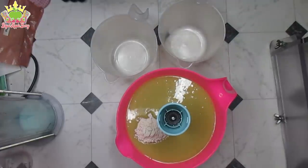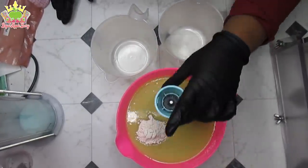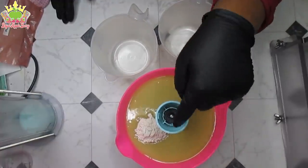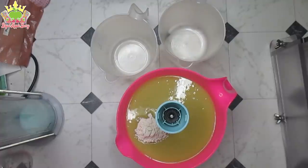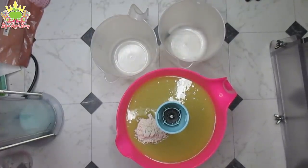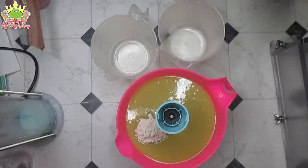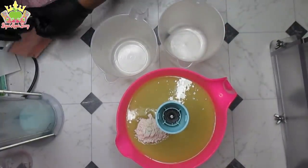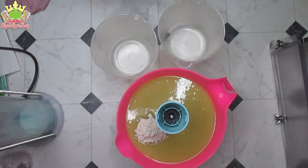I have not made soap in over a month, so it is taking me quite a minute to get my crap together. I was commissioned to make two cat-themed soaps. She said they're loosely based off her cats — she has a tabby and she has a tuxedo cat. The tabby is more of a darker, neutral color.